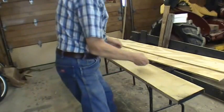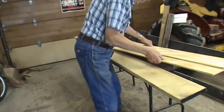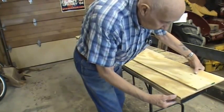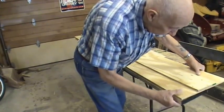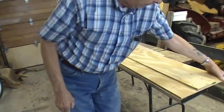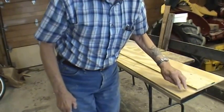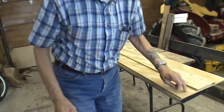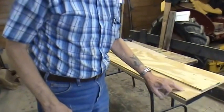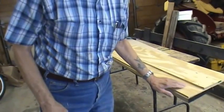So I'm just going to go ahead and set this up on top of here. I'm going to cut off about 1/8 of an inch or 1/4 of an inch. But what I'll have to do here, because I can't clamp it back here since there's no board, is take just a small screw on each end and put a screw in there. Now on the screws, make sure you use a flathead screw so there's nothing sticking up.